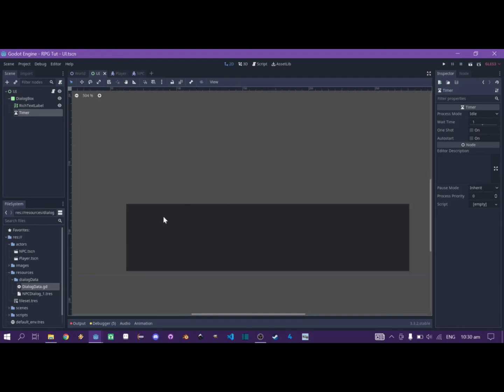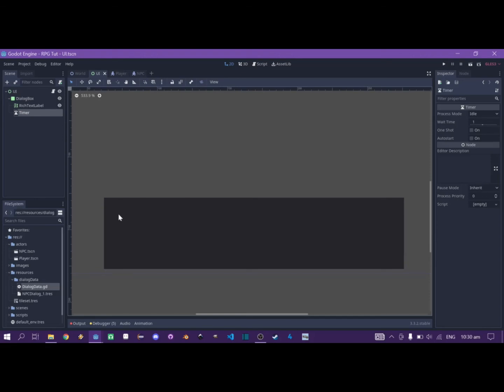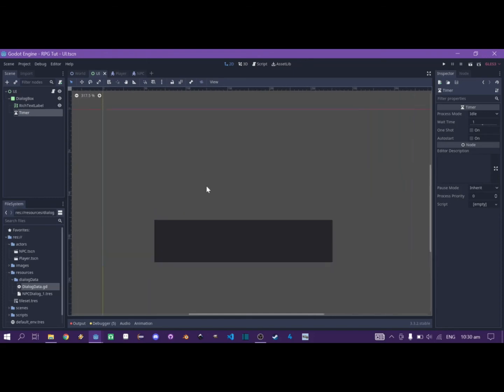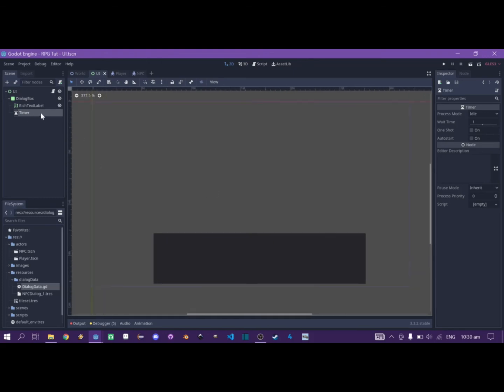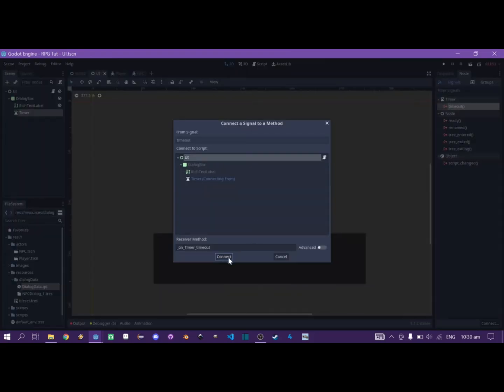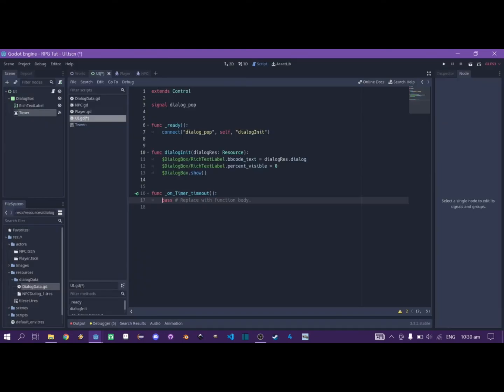So it's going to have a typing effect. You'll see it later on. Okay, so let's add in the timer. Then click the timer, go to node, and use this timeout signal.